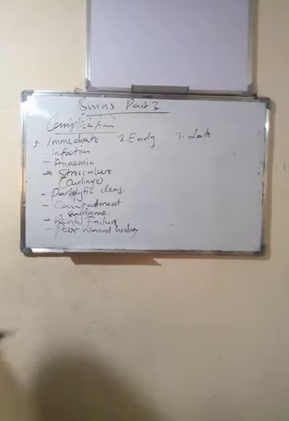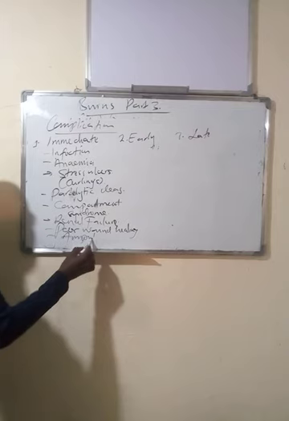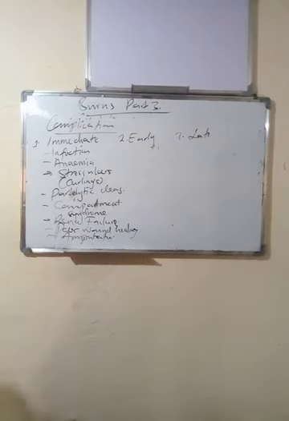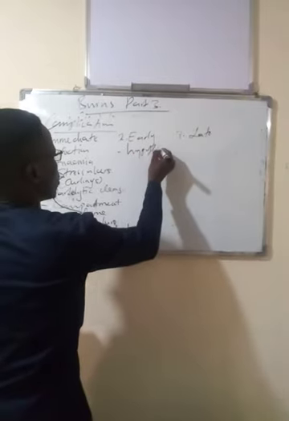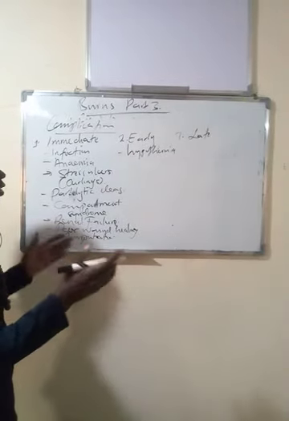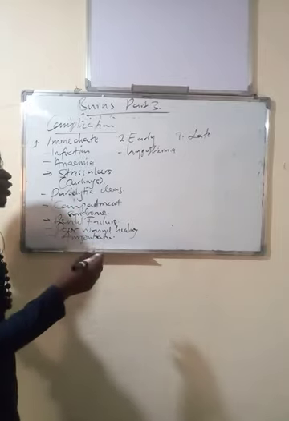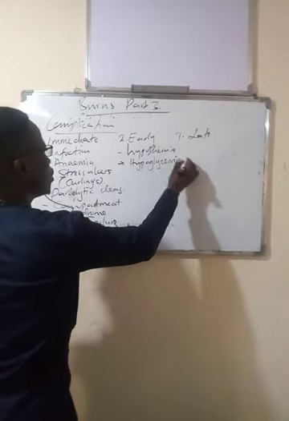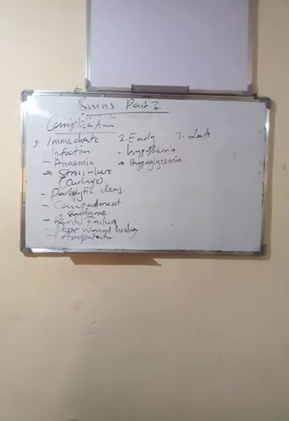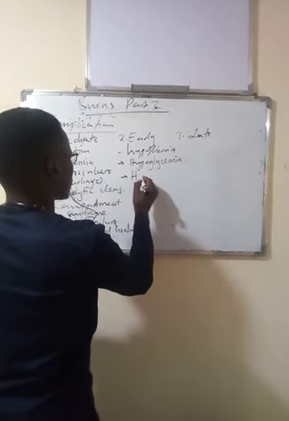Then let's look at the early. I should have talked about the early complications before talking about the immediate, because the early complications are coming earlier than the immediate. So I'm going to have hypothermia. Remember the skin is not there, so there's loss of temperature. Can also have hypoglycemia. Remember, there is increased metabolism, isn't it? So because of that, a lot of glucose is being used up. And then you can also have hypovolemia. I think I talked about this in the pathophysiology. Hence, you're going to have low cardiac output.